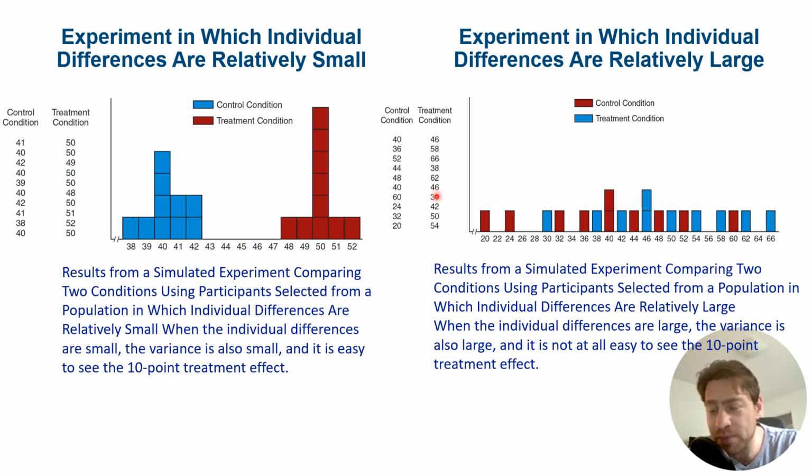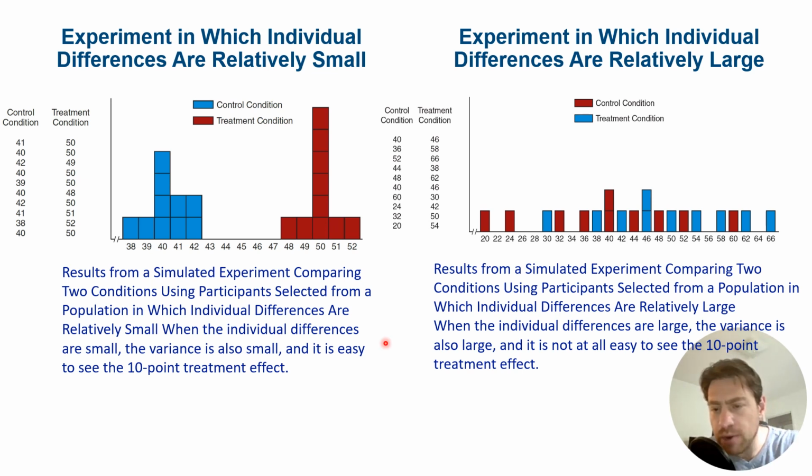Now, if you plot these two distributions, the control condition and treatment condition, suddenly you can't really see that effect. I mean, you can sort of see that the blue distribution is shifted a bit more to the right than the red distribution, but it's a very subtle effect, very difficult to see. It doesn't jump out at you in the same way that it did here, even though, again, the treatment had exactly the same effect. And so what's happening is the large variance within your conditions is obscuring your ability to detect the effect of your treatment.